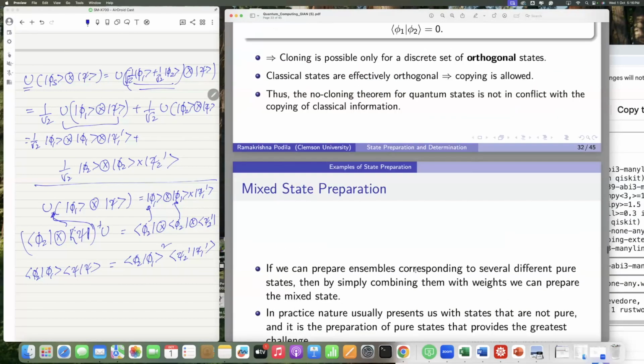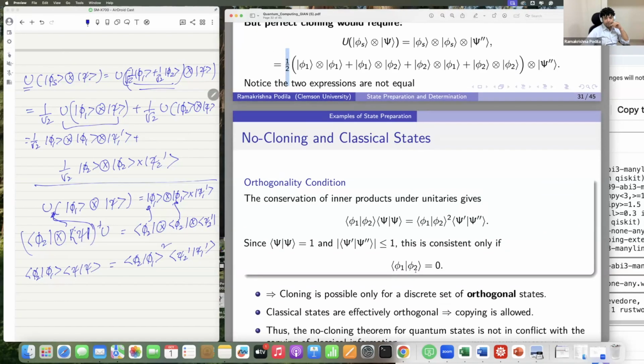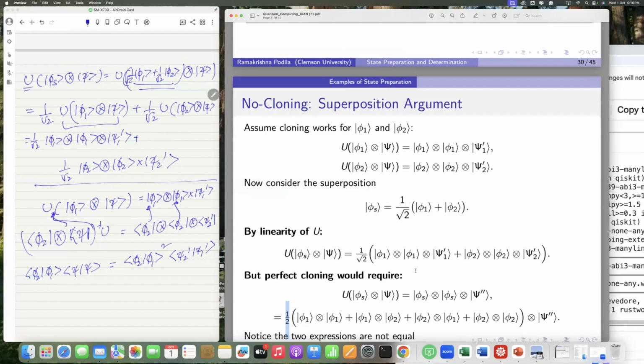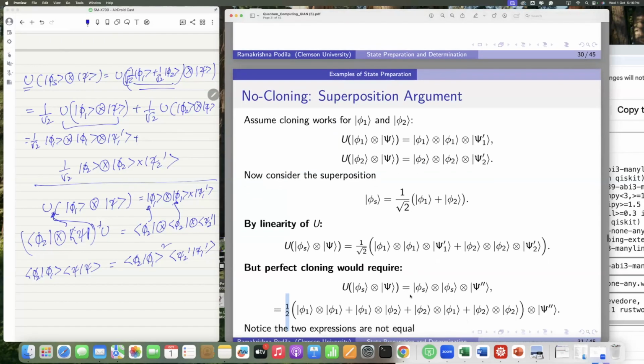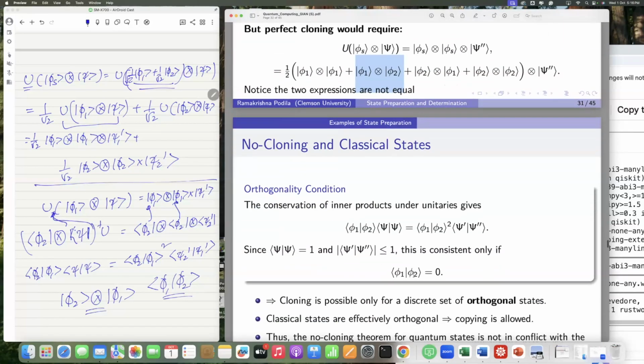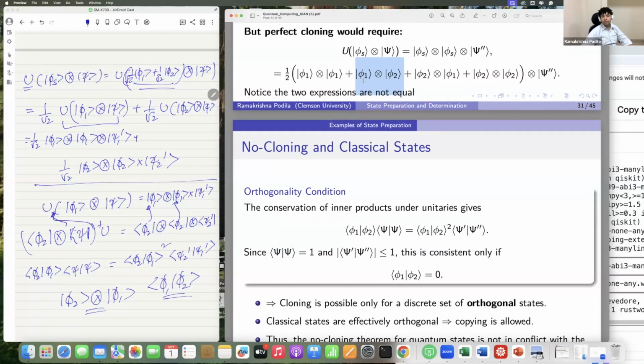Can you scroll up to the previous slide? Yeah, a bit more. That earlier derivation. Yeah, this one. Okay, then I think it has to be 1 over square root 2 only, I guess. So the last equation. So what you're thinking is that this is not 0, even if they're orthogonal. This is a tensor product. Okay, you see that? Yeah, this would be 0 if they're orthogonal, right? That's the difference. So what we're showing here is the orthogonality condition. That's a tensor product. Okay, that won't go to 0. Are you with me? Right? Okay.